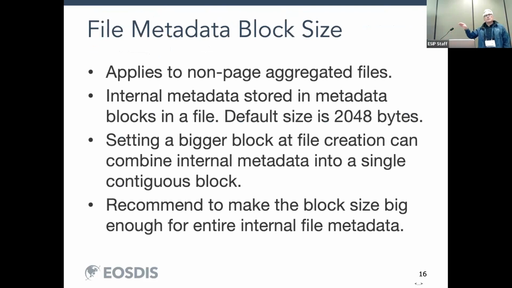This is the second of these methods to consolidate metadata. Here, you again have to create a file, but there are no more pages, and you lose this page buffer cache that I talked about. So this is, again, the way that you tell the library to store internal metadata in a single block in the file, and the library will do it. Obviously, the best recommended size is enough for the whole internal file metadata that there is in a file. But there is no more page buffer cache. Everything else is like before when it comes to HDF5 library behavior.